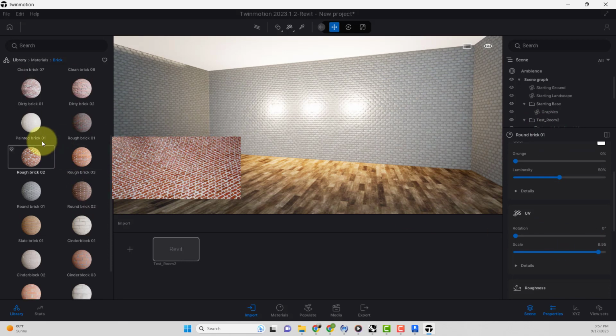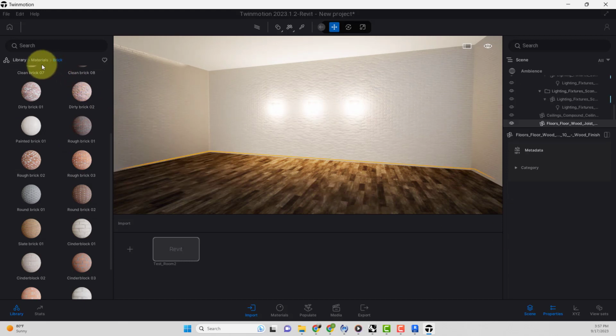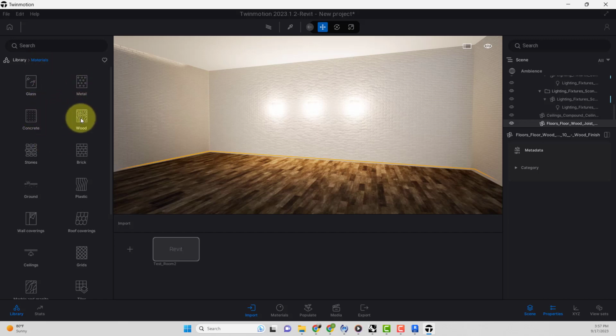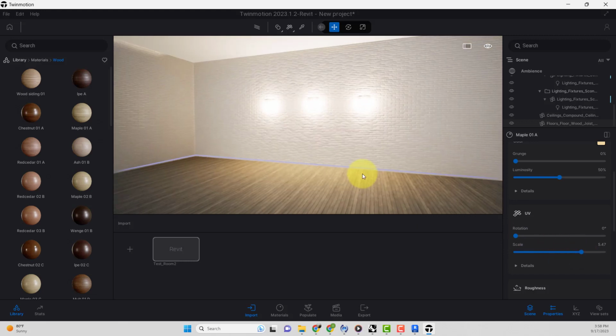No, I really don't. Painted brick, sure. We'll go with painted brick. All right, and then this floor is just horrible. Let's just go something lighter. Scale it to, yeah, that looks about right.